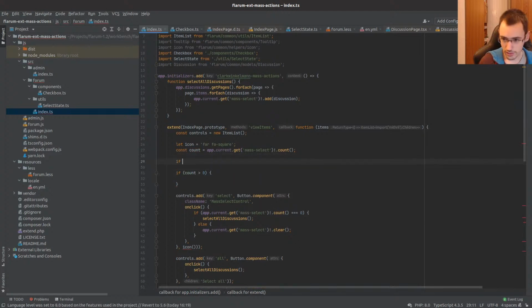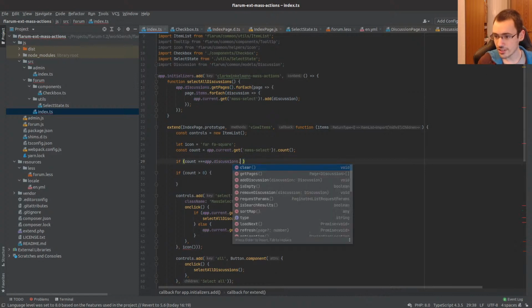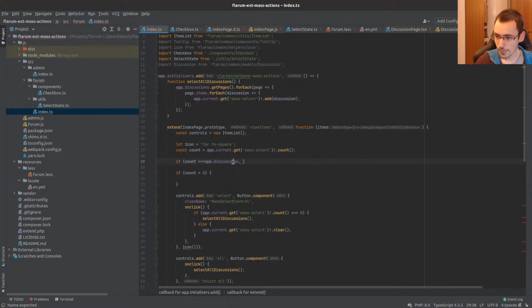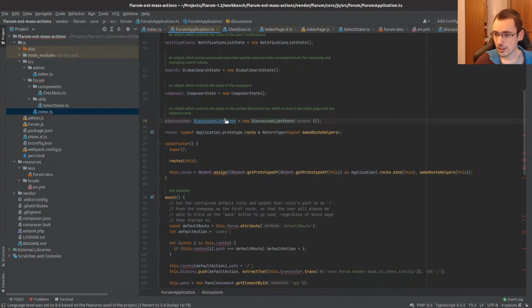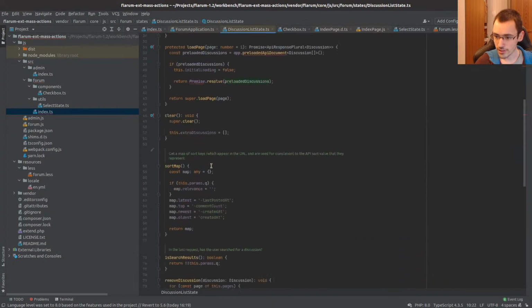So if count is equal to, how do we know how many discussions there are in here? Up.discussions dot. How do we know the length? Discussion list state. Can we know how many discussions there are?